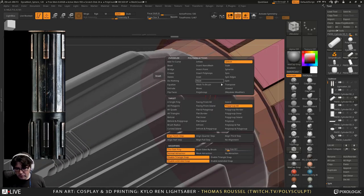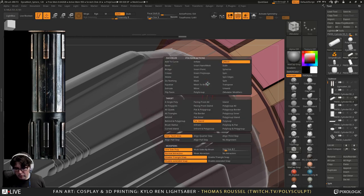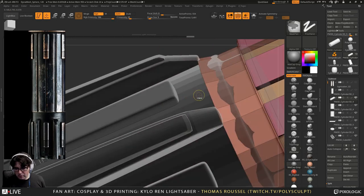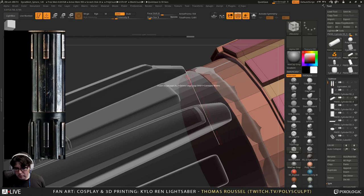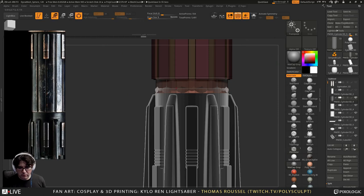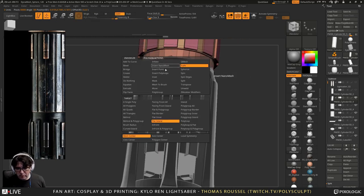Okay, now I can do this flat island extrusion, doing a scale of this. Why is it scaling like this? Anyway, let me just move it. Now let's go back to my QMesh.